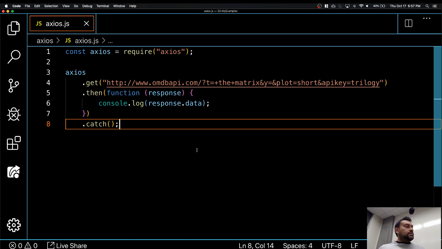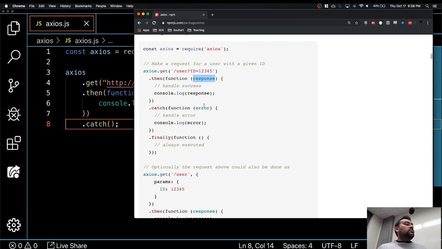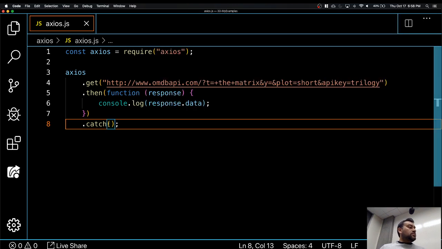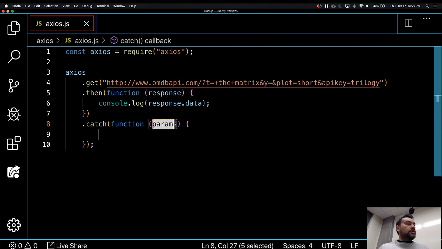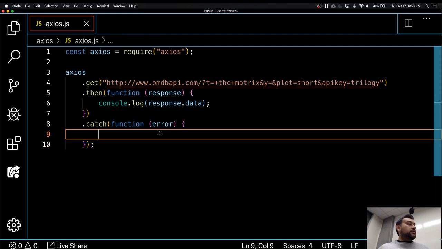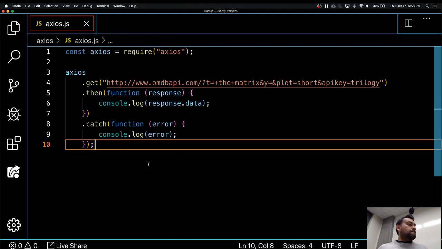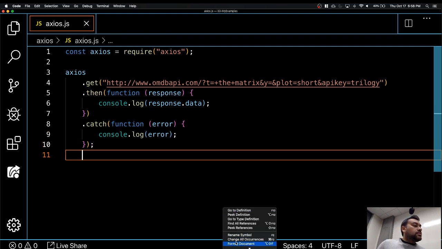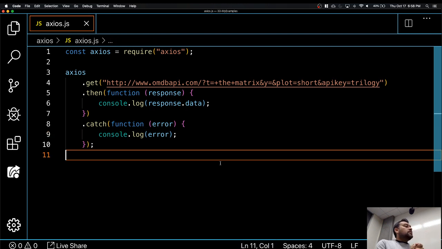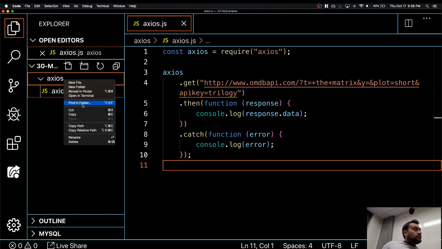The last thing is that the catch is going to return you an error object. Let's go ahead and console log that as well. So error is going to be another callback function. It's going to give me one argument, error, and then we can simply log our error. Okay, this is what we saw. Three callback functions, because it returns just an HTTP async call, and this is how you do it.